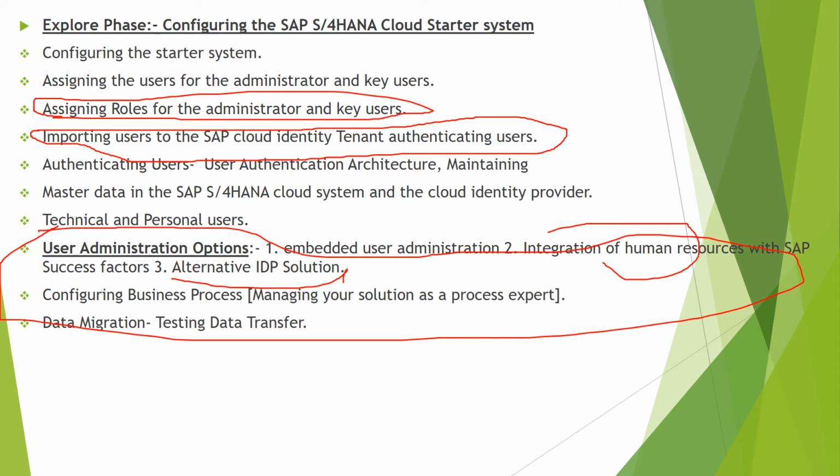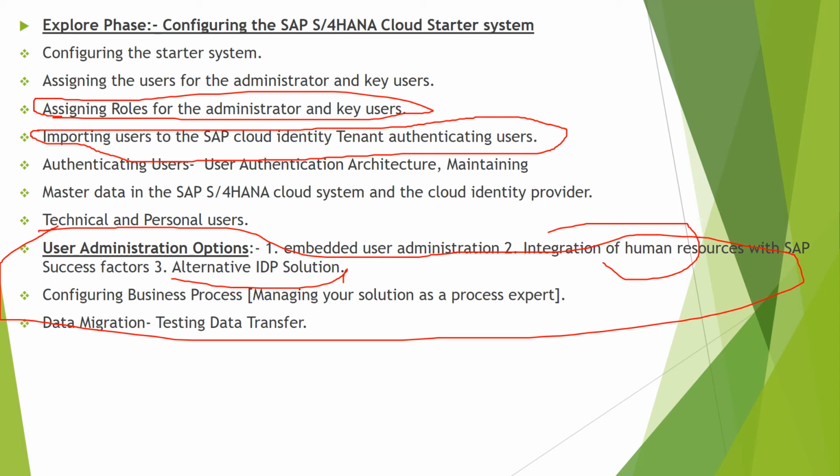So, transition to the realization phase. Transitioning to the next phase is an explicit step in the system. So if you are done, then you are completing the explore phase. Okay, you will have to confirm that you have completed the explore phase in the Manage Your Solution app. Only then will you be provided with the production system. You have various options for this transaction. So select the Manage Your Solution tile in the Full Implementation group.